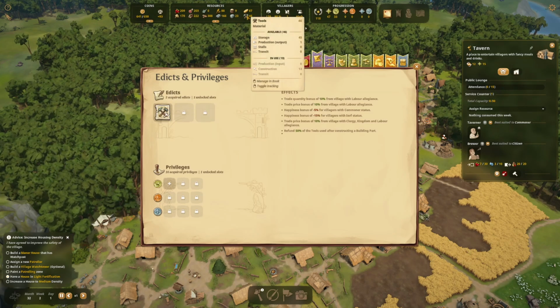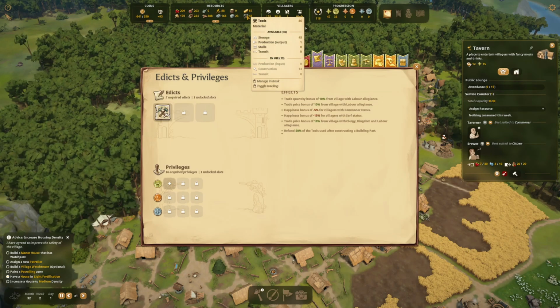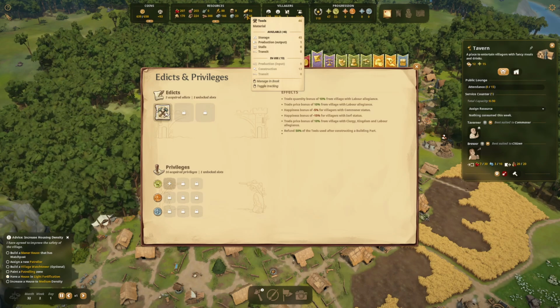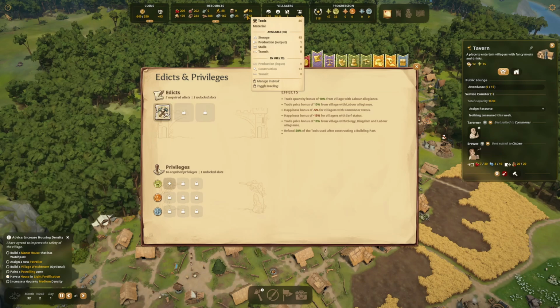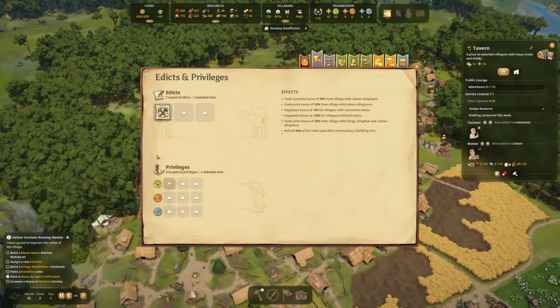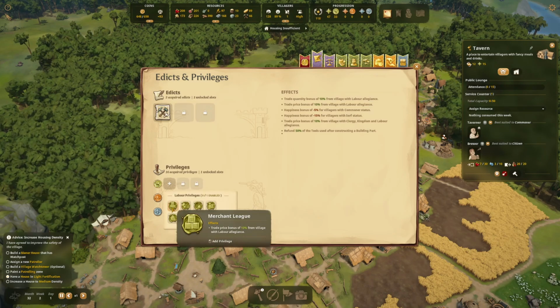So tools are pretty important. You have to keep building them because they're consumed when you actually create a structure. The bigger the structure is, the more tools it's going to consume. So if you picture someone using a hammer for 100 hours, eventually it's going to snap. You also have privileges, which I haven't actually used yet. We'll see if I want to use one of these.